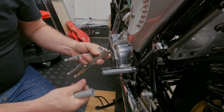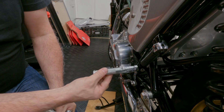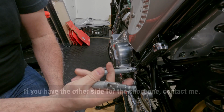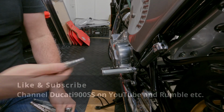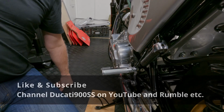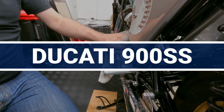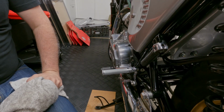No point putting that up. This one, I thought I'd hold on to that just in case I got another one for the other side the same as that, which is the shorter one. Just to have as a spare pair, right? I'd have another matching pair, which would be nice to have. I keep buying parts that are nice to have. Money would be nice to have, but there we go. All right, we'll leave that.